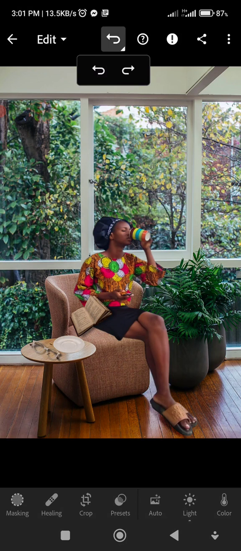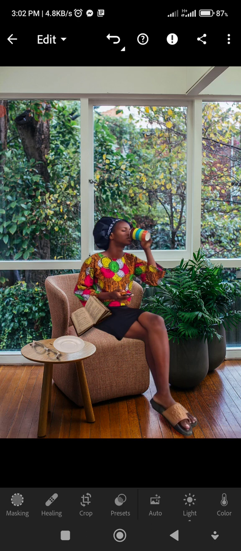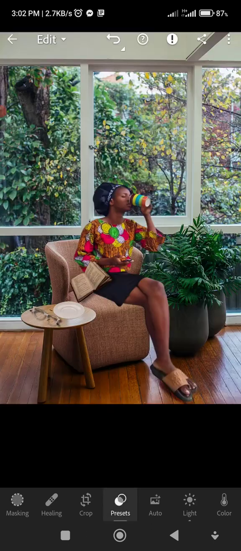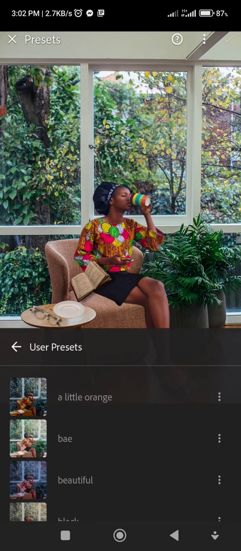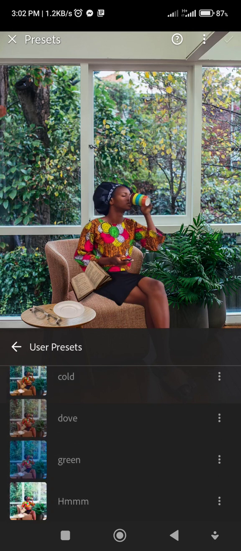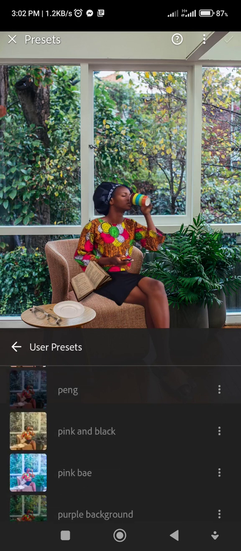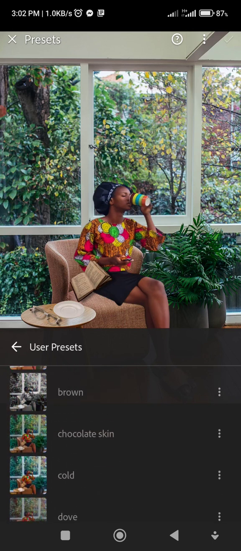Okay, so now what I'll do is that I'll come to my presets. I already showed you guys how to create presets in our last video. So now I'll come to my presets and look for the one that fits for what I'm going to do.